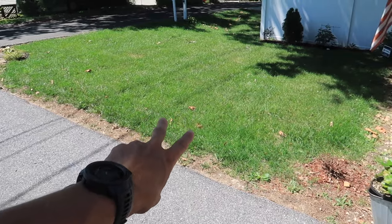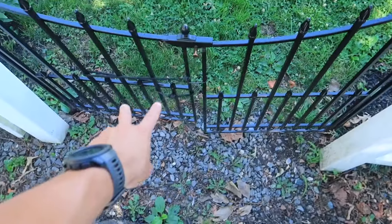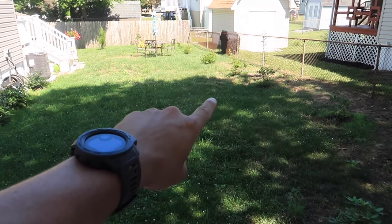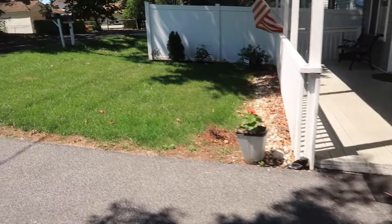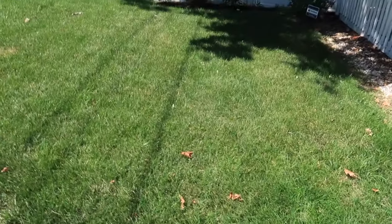Let me walk you guys with me. As you can see, we have a small front yard, which is not much to it. And then we got a little side yard. I can get my 32 stand-on back here, go out there and do everything. What they do have is a lot of plants though, which makes weed whacking not too exciting. But let me go ahead and get this property cleaned up. As you can see here, look, this is just a week. The lawn is starting to grow up, but let's go get it mowed.